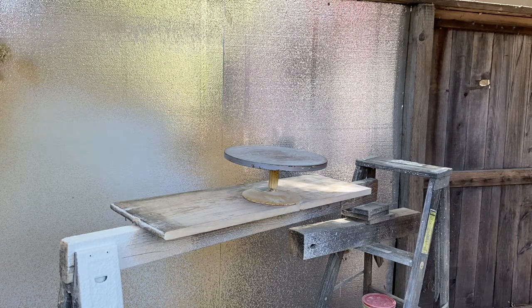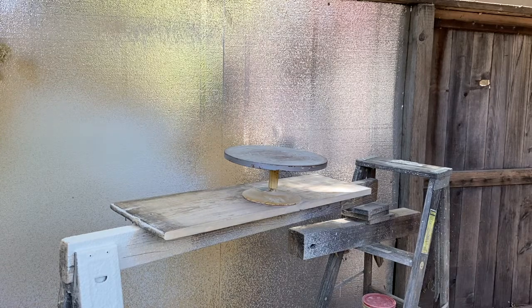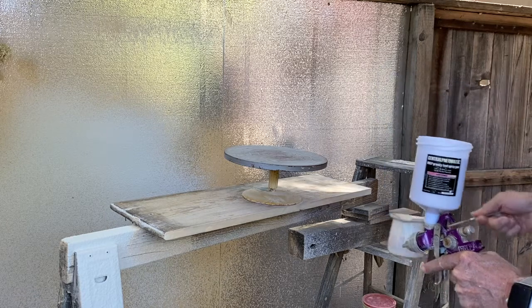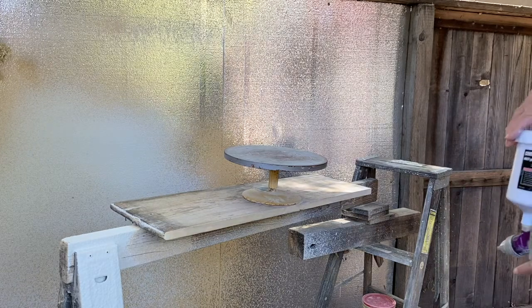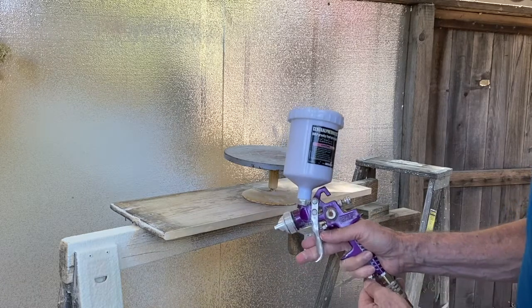So I don't know if you can hear when the compressor's on. So normally I do this over the glaze bucket. I'm going to do some of this here. So I fill this up about 3/4. Put the lid on, test it, make sure that it's spraying.